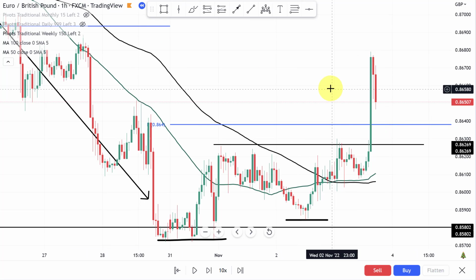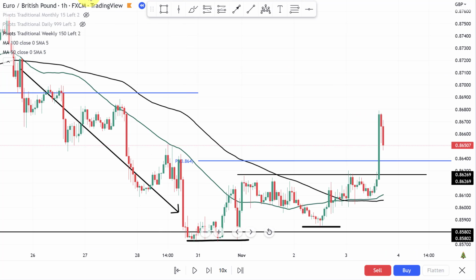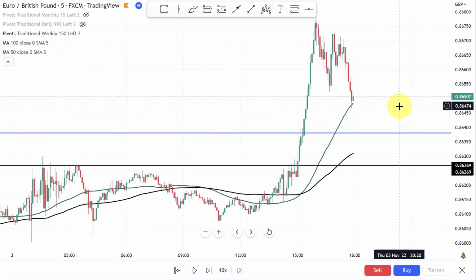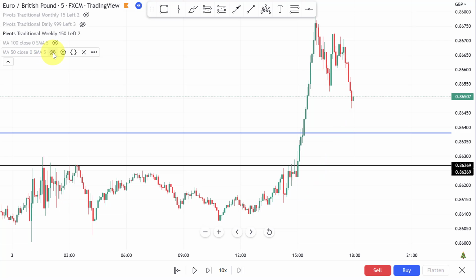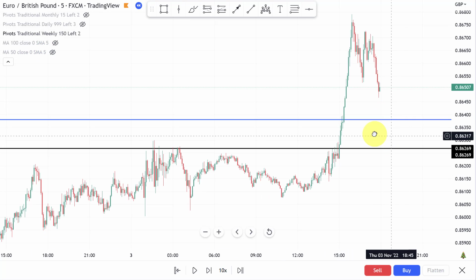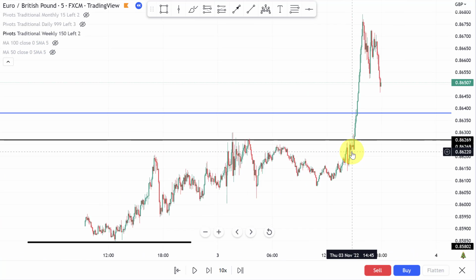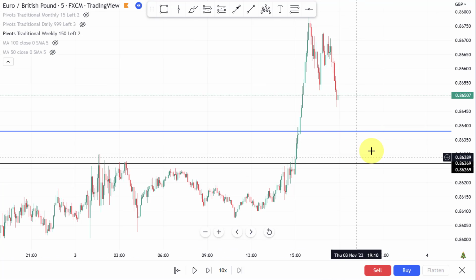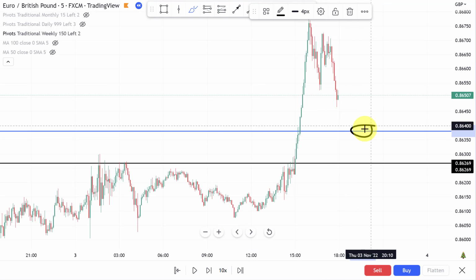So the market is moving lower. What you could be doing, since we have a lot of momentum and volatility here, is that we could jump to a lower time frame. We could go to the 5-minute time frame. Let's clear those moving averages. Here's the pivot point, and here is the level that we've drawn here, the previous resistance level. So we want to see some reaction either here or here.